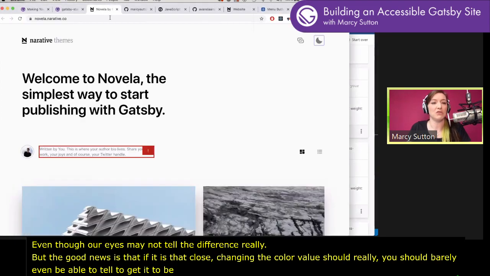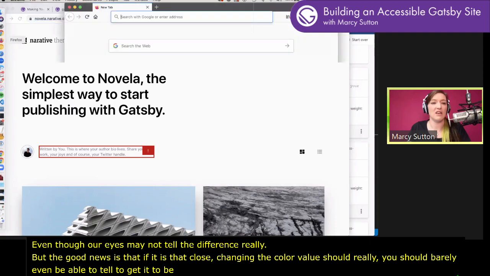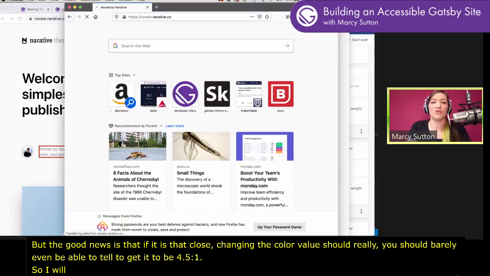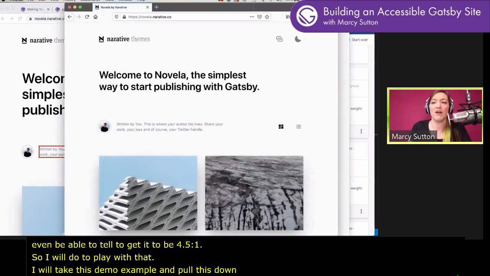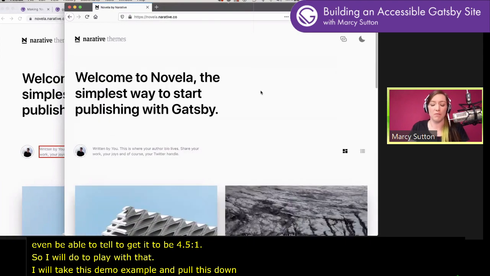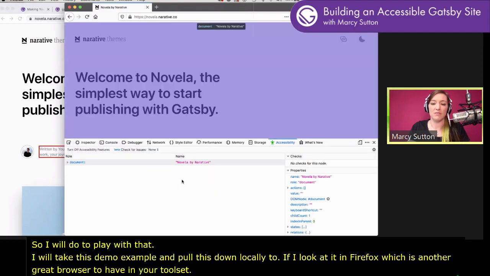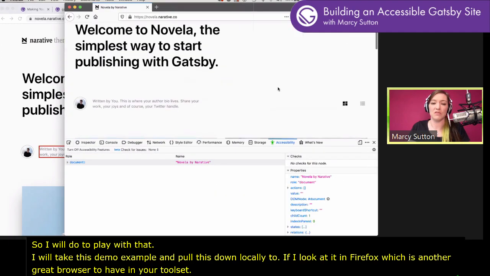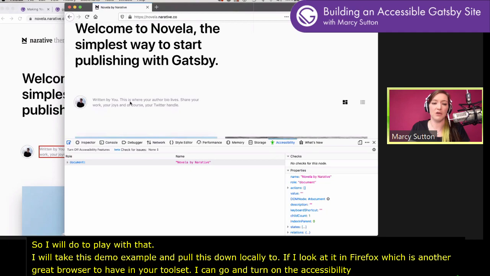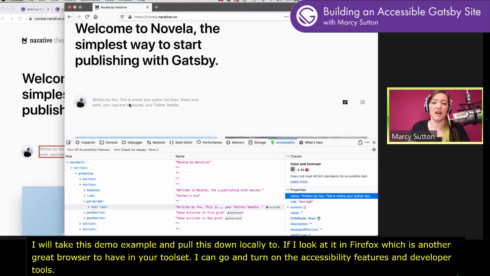So what I'm going to do to play with that, I'm going to take this demo example and pull this down locally too. But if I look at it in Firefox, which is another great browser to have in your tool set, I can turn on the accessibility features in the developer tools, and I can look at this specific item. And when I open this, it's so cool that they have added this in Firefox.